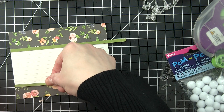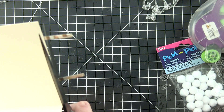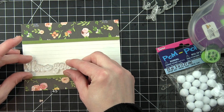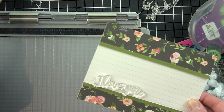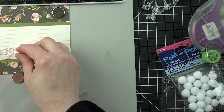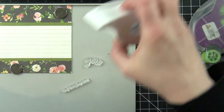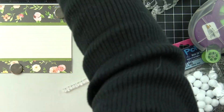So once I have my strips in place and I trim off that excess, I did kind of pre-measure or eyeball to make sure my white paper was going to be tall enough for my bunny to fit. And then I'm going to take the I Love You Greetings from the Showers and Flowers Simon Says Stamp Set and using a stamp press or you can use a MISTI or any tool like that, I'm going to line up the I Love You first and I am going to stamp this sentiment with coordinating colors of ink to kind of pull some of the colors out of that beautiful floral background paper.